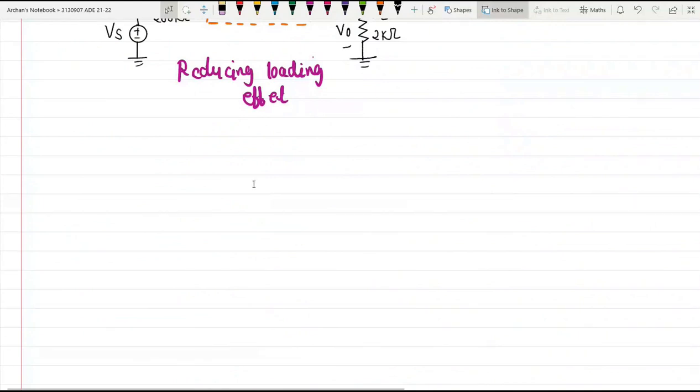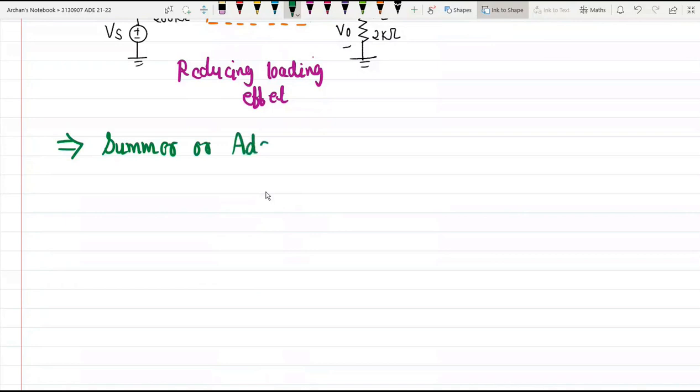Now let us go through one more linear application of the operational amplifier, which you will find frequently, and this circuit is known as a summer or adder circuit. We know that the input impedance of an op amp is extremely high. So more than one input signal can be applied to the inverting amplifier, and such a circuit will give the addition of the applied signals at the output, and this is the reason why it is called a summer circuit or adder circuit. Depending on the sign of the output voltage, the summer circuits can be classified as inverting summer or non-inverting summer.